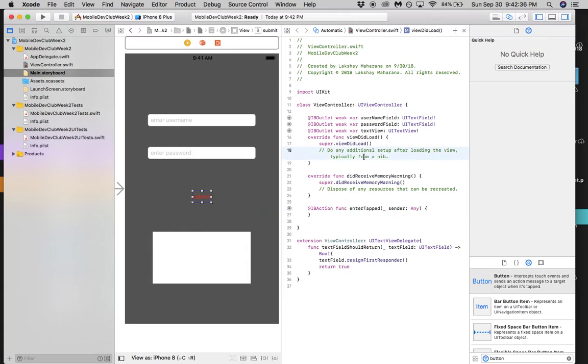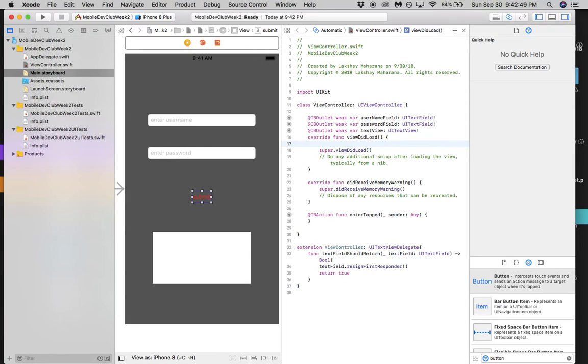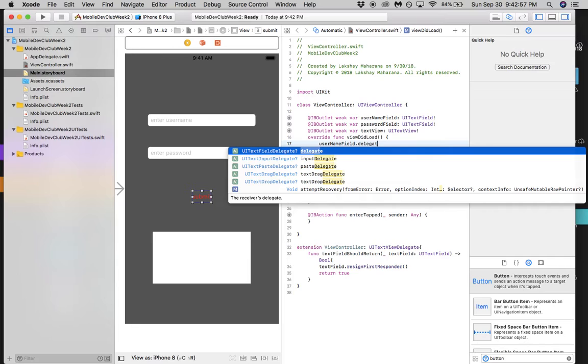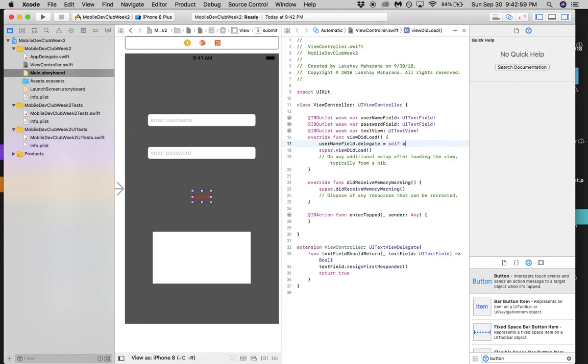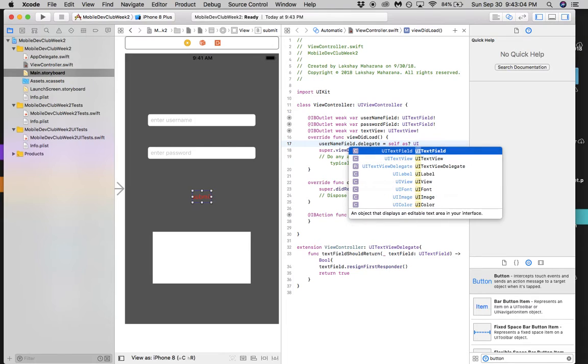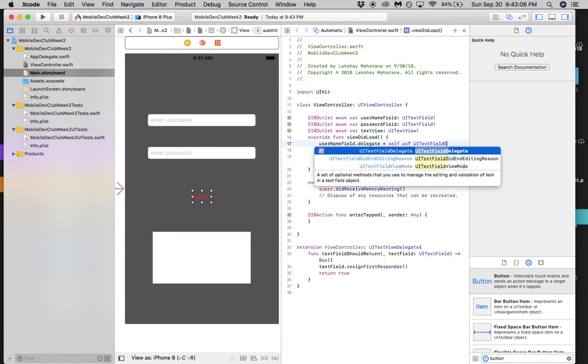Looks great. So after this, what we want to do is initialize the username field and password field in the viewDidLoad, so that when the actual screen loads, we should have these fields come up also. So this will be username field.delegate is equal to self as UI text field delegate.